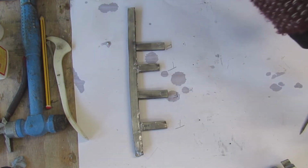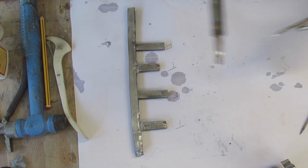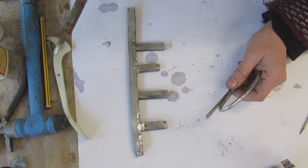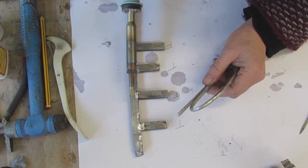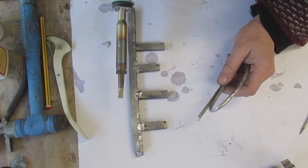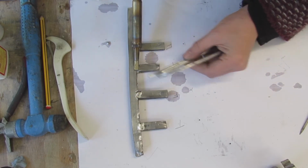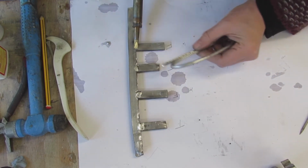So this is 50-50, this solder. So first one, tallow, which is what I'm familiar with. So there we go. Now, liquid flux. Ooh, I didn't like that so much. No, didn't like that so much. Have to keep revisiting. No. Let's try the tallow again. Okay, that's a good solid joint.